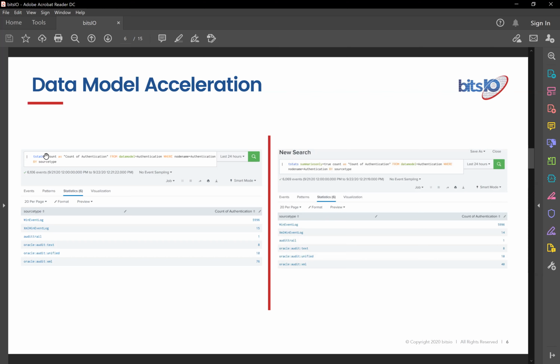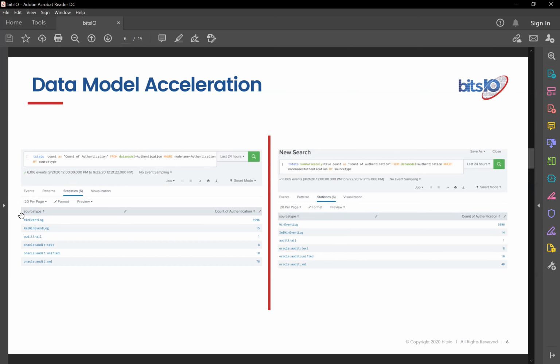And as you can see, one of the other benefits of the data model here, this is the query from authentication. If you see the authentication here, it's actually collecting data for anything authentication related from different vendors, right?